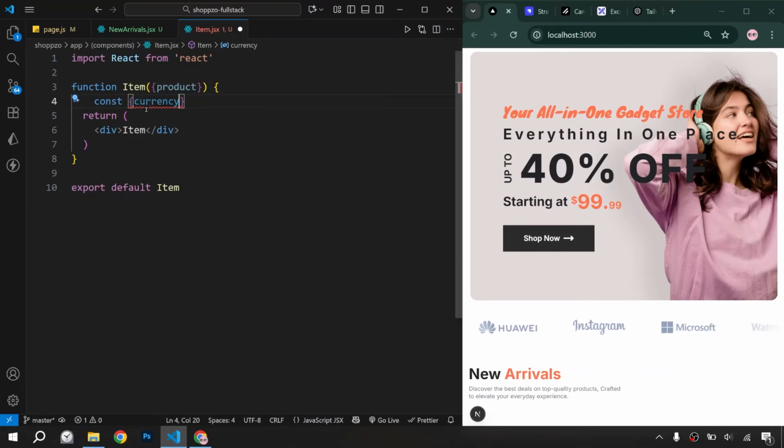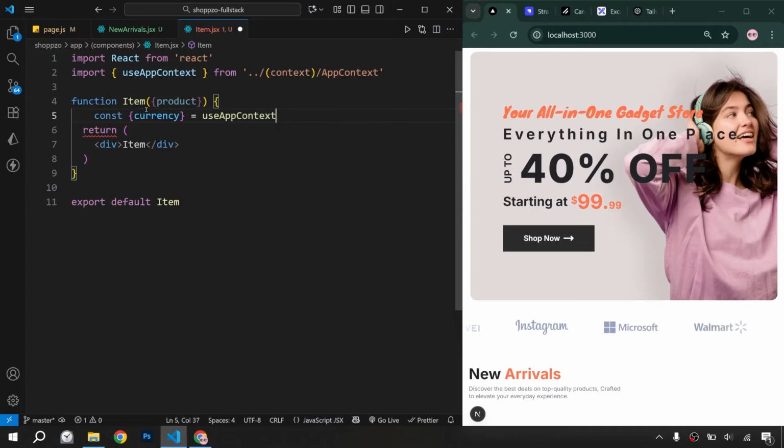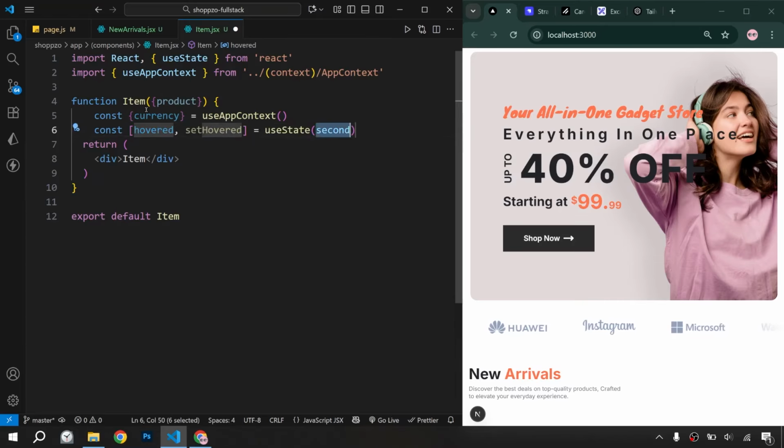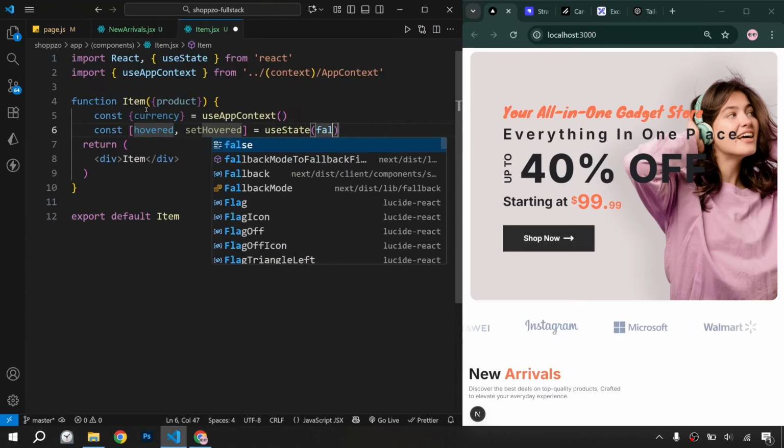We will import the currency symbol from our context. We will make a use state for forward, kind of animation, use state for forward.